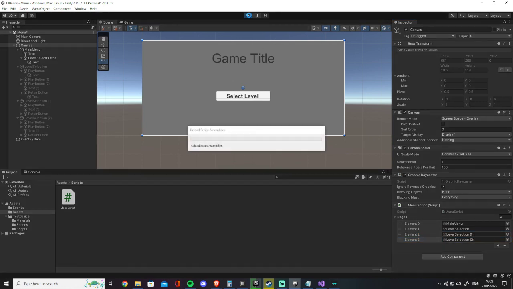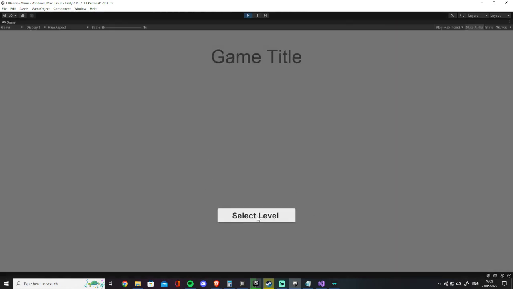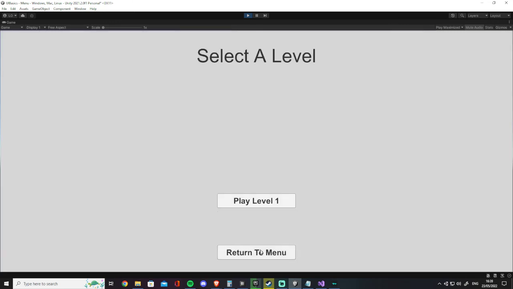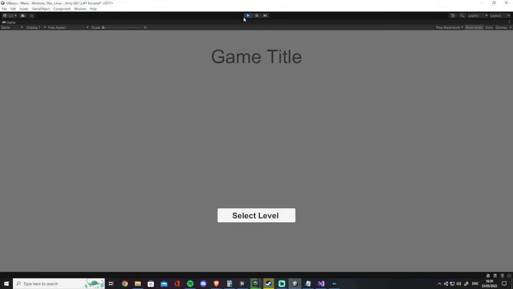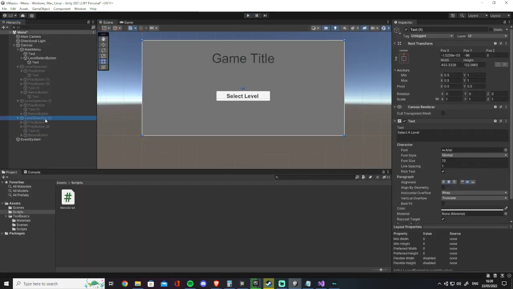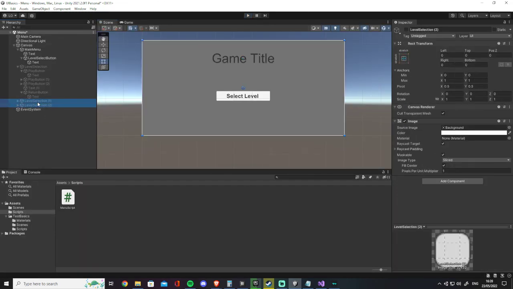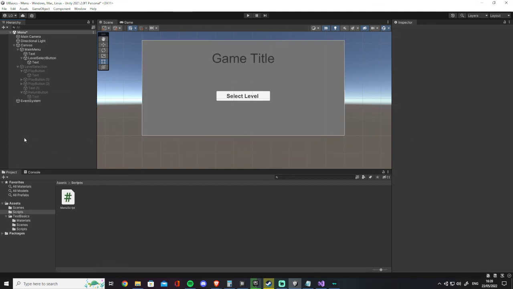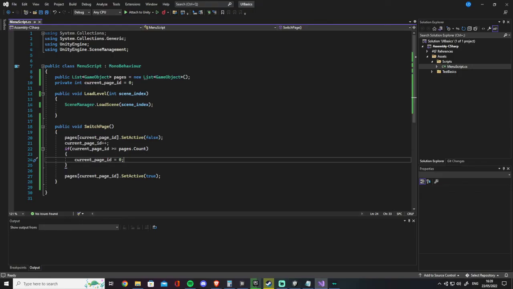And now if I hit play, of course, this isn't going to return to menu, I've realized now. It's going to move on to the next page. So perhaps calling it return to menu wasn't the best idea, but you get the idea. Okay, so I'm going to delete these extra ones because they're not necessary. But yeah, we'd call it like next page or something like that. And obviously, if you wanted to go to a specific page, we could use what we used before.